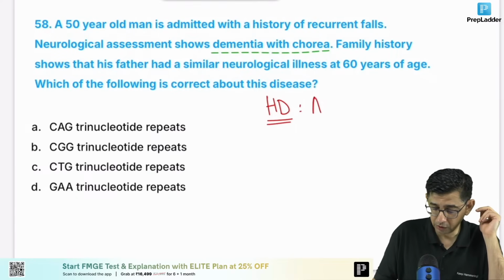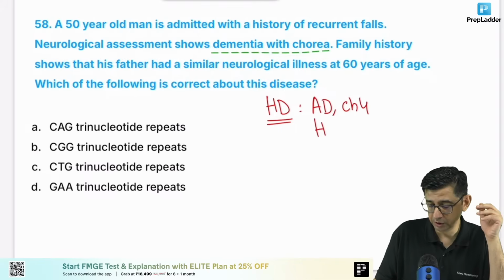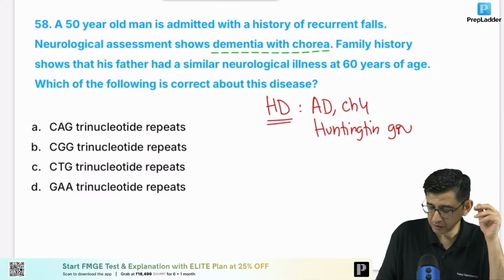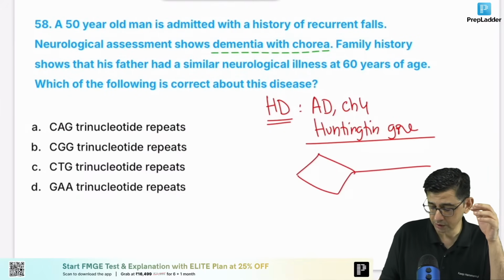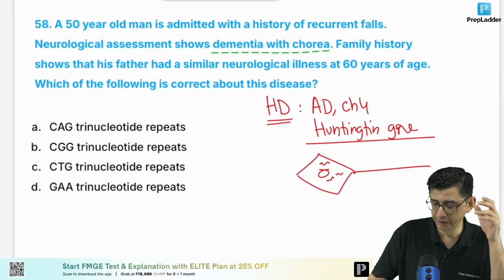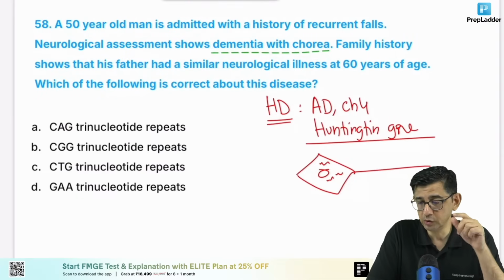Huntington's chorea is an autosomal dominant condition. The chromosome involved is chromosome number 4, and the gene that is involved in this condition is the Huntington gene, and this Huntington gene is the troublemaker here, that it will contribute to abnormal protein accumulating in the cytoplasm of the neurons, that is called as Huntington protein. This causes neurodegeneration.